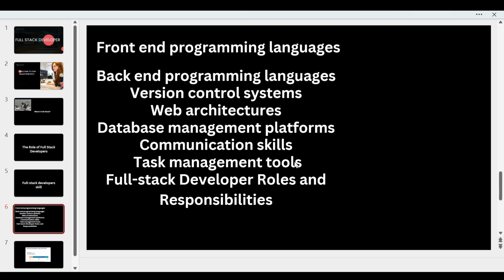So we just got the high-level view of what back end and front end are. Coming to the tech stack, what we use on the front end side and what we use on the back end side, you should have knowledge of before starting anything as a full stack developer. The front-end programming languages are important as a core part of the application used by end users, and you have to know, as I already mentioned, HTML, JavaScript, JSON, XML, CSS. Right now Angular and React are booming for the UI side.